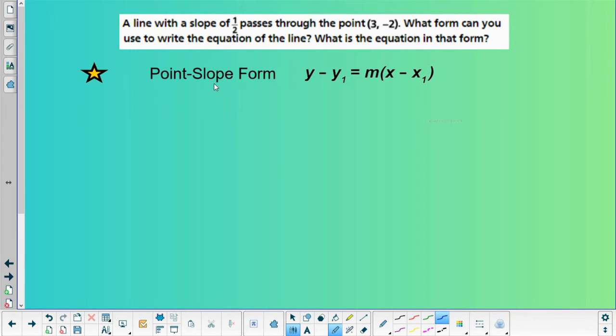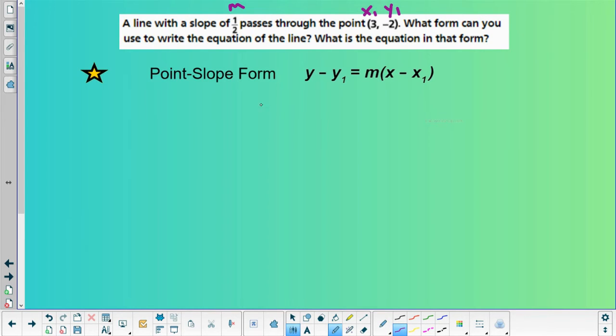Because we are given a point and we're given the slope, it's very self-explanatory. So this is the equation: y minus y1 equals m times (x minus x1). What we're going to do is substitute in all the information that we know. We know that the slope, m, is 1/2, so we're going to substitute that in for m. And then we don't really need the 1s and 2s, but this would be our x1 and this would be our y1, because we only have 1 point. So there is no x2, y2.